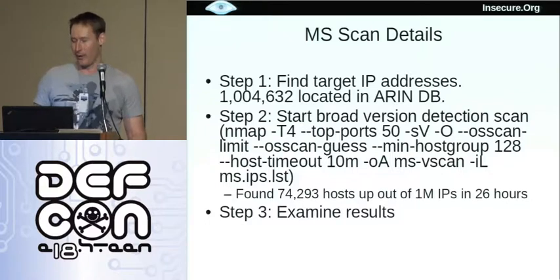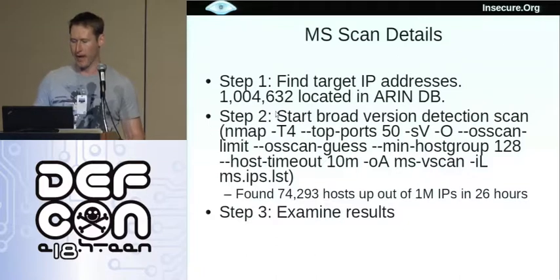I started with a broad version detection scan. So basically this scan, I didn't want it to be super, super intrusive and detailed for the first scan. I kind of wanted to have an idea of what was there, and then I could scan further once I've seen the initial results. That gives me faster results and makes it less likely to raise a lot of eyebrows.